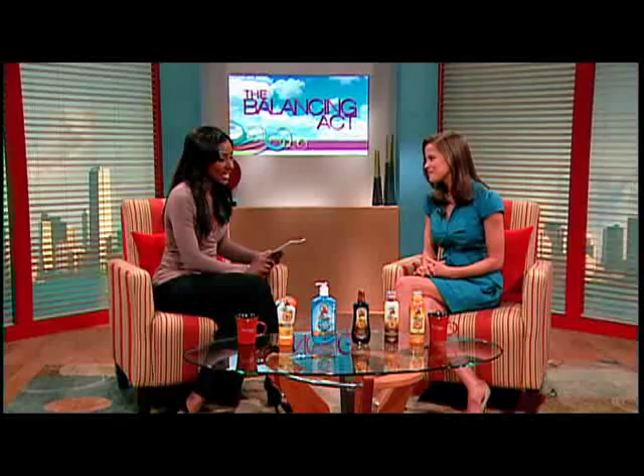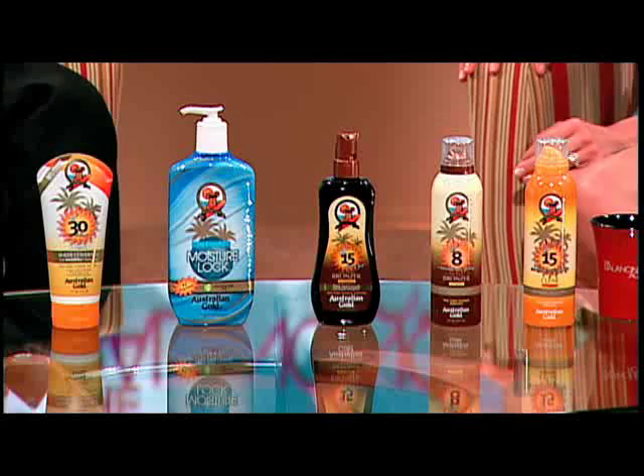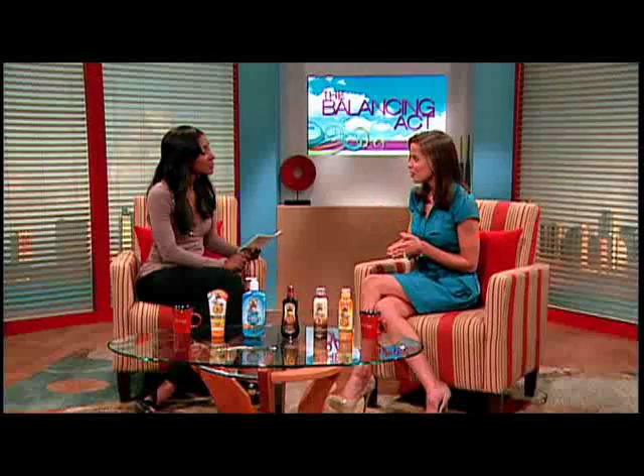With kids who love to get in the pool or the ocean, how often should you reapply? Reapplication is so essential — it doesn't matter what sunscreen or level of protection you're using, you need to reapply every couple of hours, several times throughout the day. All Australian Gold products are regulated by the FDA as very water resistant, meaning you can be in the water up to 80 minutes before you need to reapply. Some sunscreens say 'water resistant,' giving you 40 minutes, but 'very water resistant' gives you up to 80.